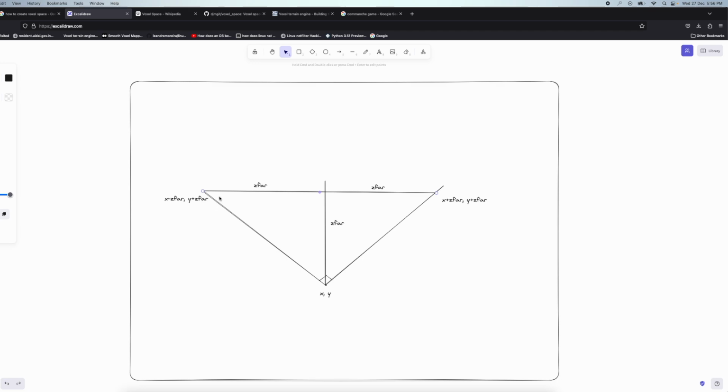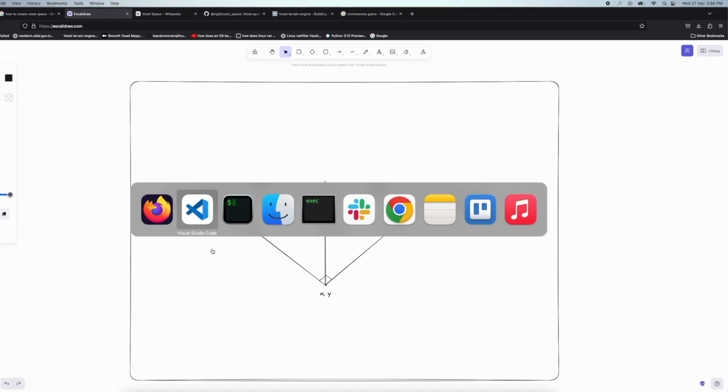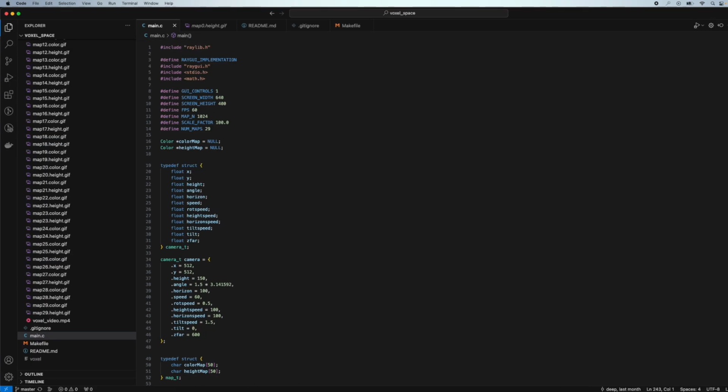The original screen resolution of Voxel Space when it was created was 320 pixels wide by 200 pixels high, right? So let's consider that our screen will also be 320 by 200, although in my implementation I've considered a screen width of 640 and a screen height of 400, just double. I've scaled it by a factor of 2.